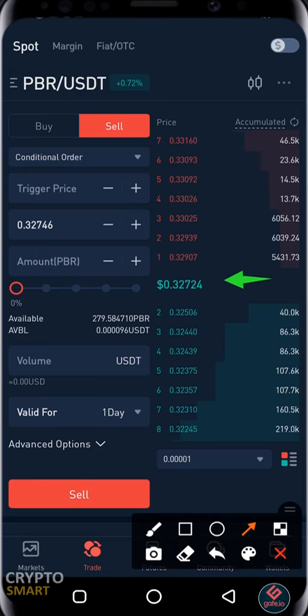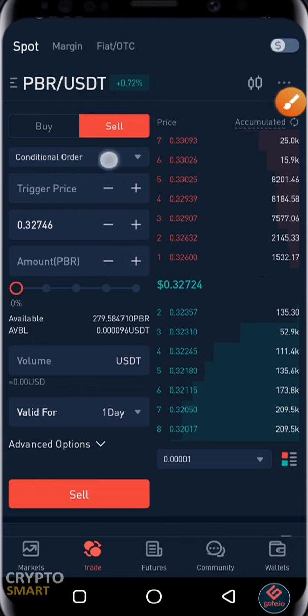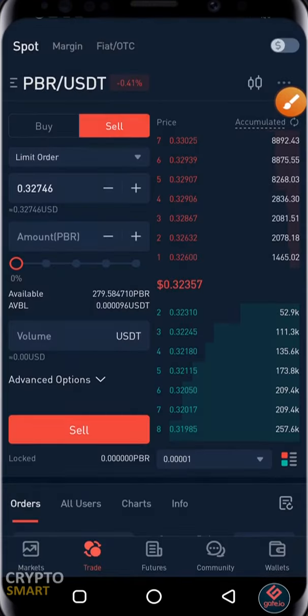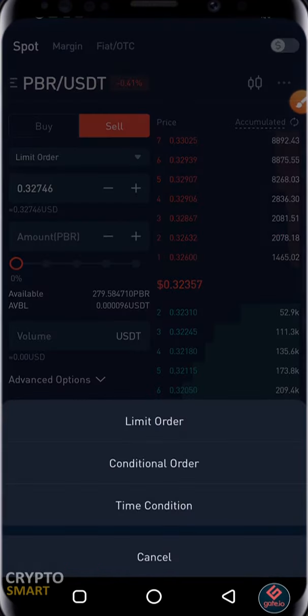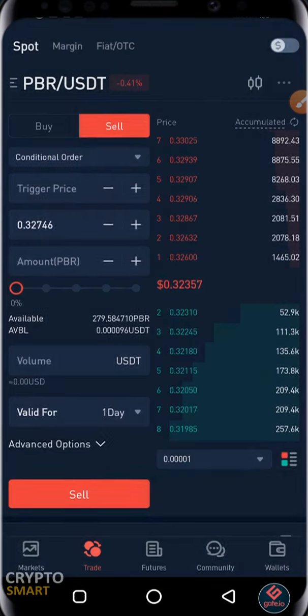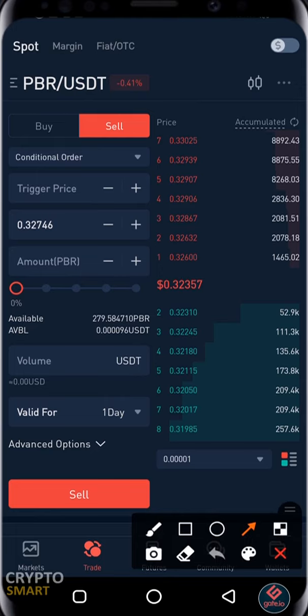But using the stop loss to minimize our losses, that is exactly what this video is about, and that's what we'll be showing. So initially when you get to this interface, you notice that what is here by default is limit order, but when you change it to conditional order, everything changes. So from here you have trigger price. The trigger price tells git.io that when this particular crypto asset gets to this particular price, you should sell your assets at this particular price.